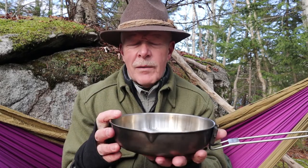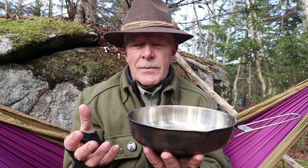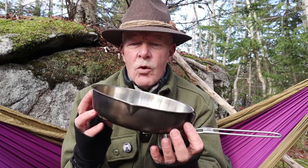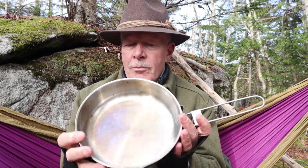There is one thing I want to respond to: one of my viewers asked if this would work in the Trangia 25 cook system, and I just happened to have one. The answer is yes and no. It is the right diameter to work in there. The problem is the rounded bottom — the Trangia wants to accept anything with more of an angle at its three points of contact that support the pan. This will set in, but unfortunately it wants to roll to one side or the other because of that rounded bottom. So I can't recommend it for that use, but for everything else I've mentioned, it's ideal.